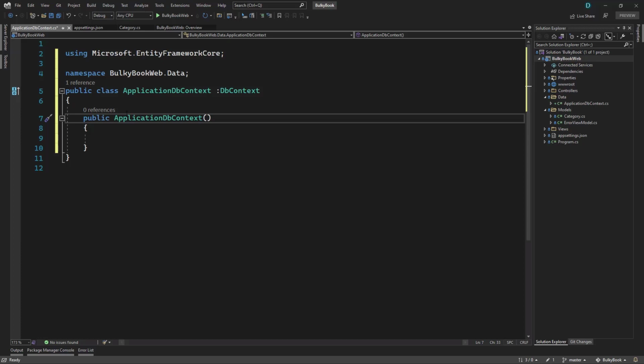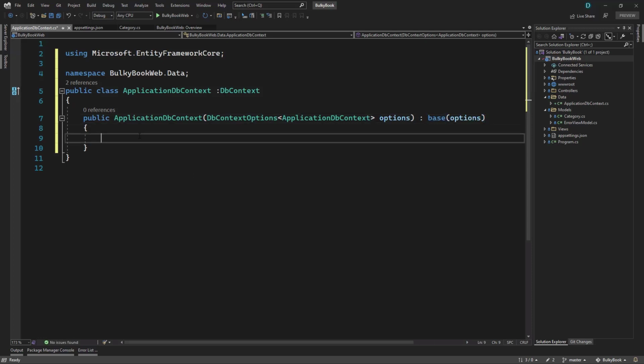which is DbContext. So here we will have to configure the DbContext options on the class that we are on right now, which is ApplicationDbContext. We can paste that here, and I will call this options. So here we are saying that in the constructor here, we will receive some options, and those options we just have to pass to the base class, which is DbContext. This is a general setup that you have to do that will configure our DbContext.